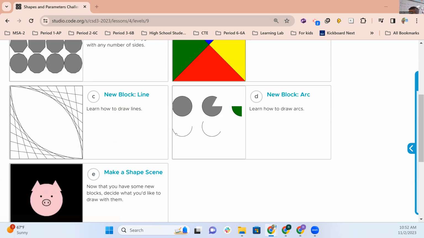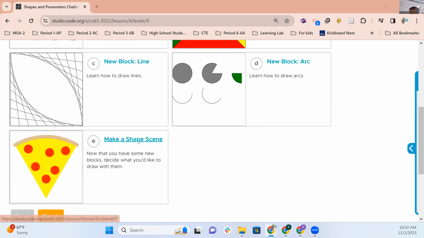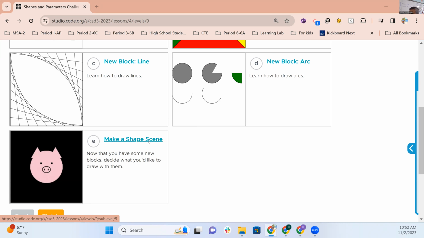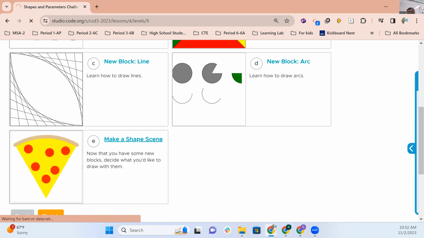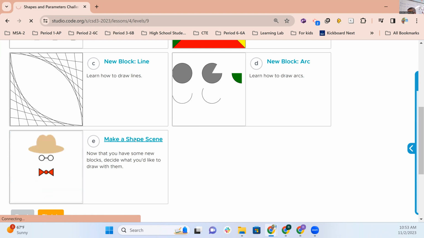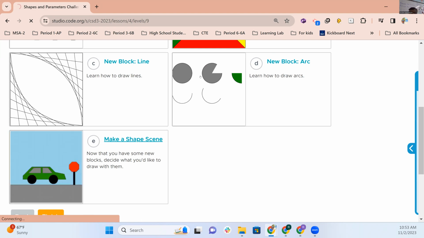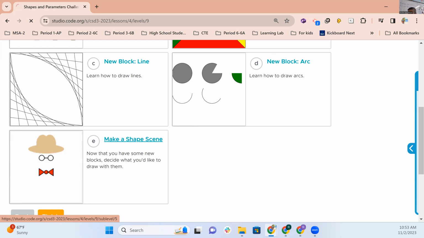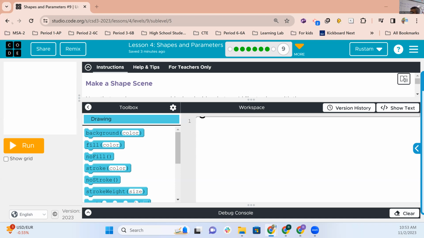For instance, let's do this one. Make a shape. All right. Loading. So let's see what we have here. Make shape scene.